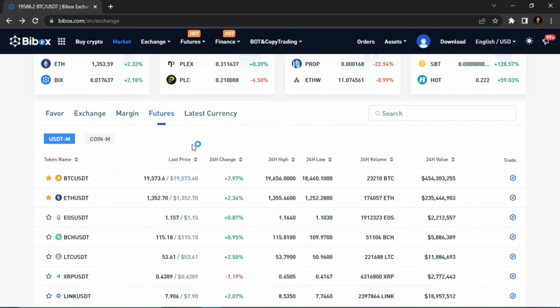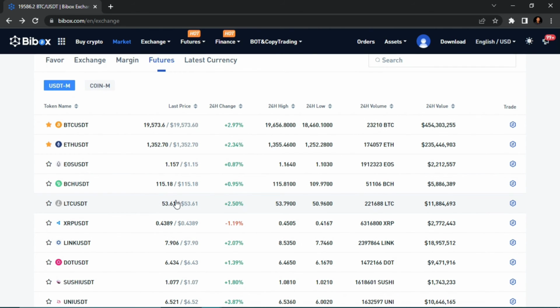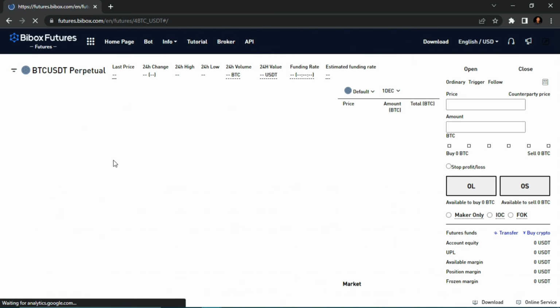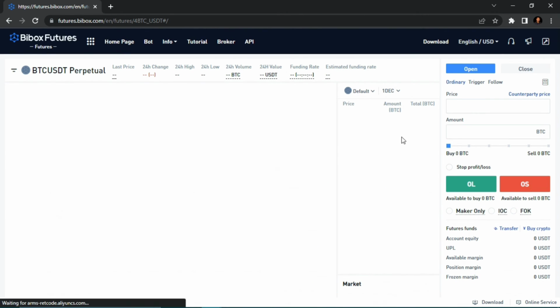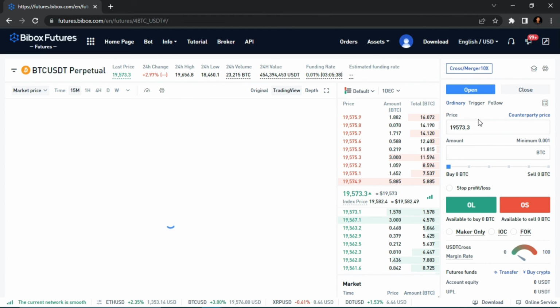It's for futures. So these are the various coin pairs which you can trade, where you can predict if a coin will rise or fall and put your leverage and all those things. You have access to it at this section. Simply click on it and it will open up. So you can decide to trade, setting your stop loss. If you are experienced in futures trading, you can have access to it.